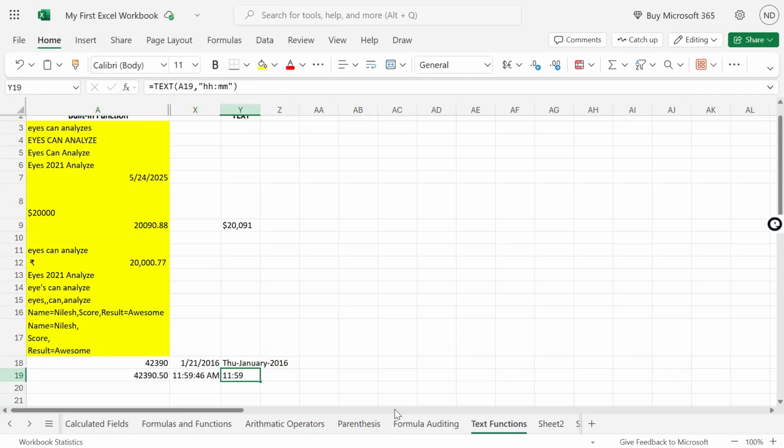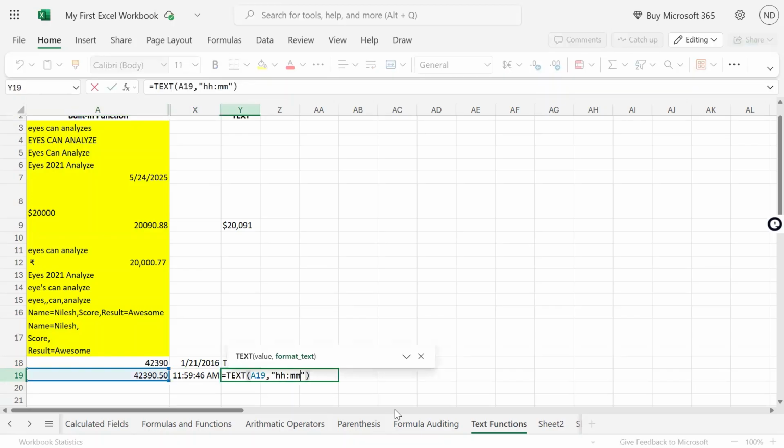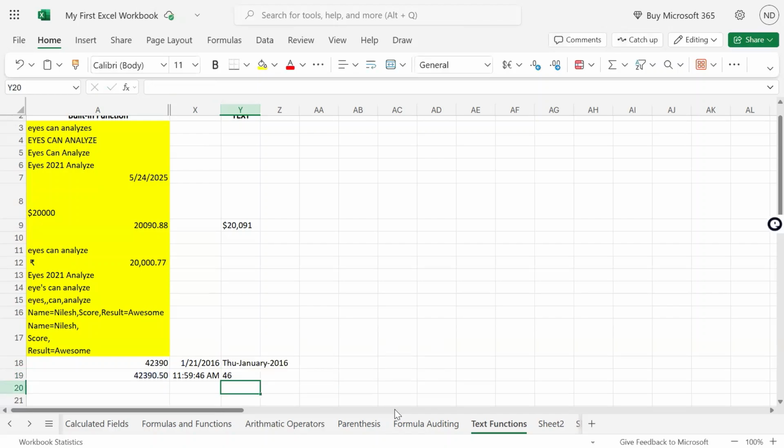So it is giving me the minutes. So if I have to just show you the minutes, I guess that's how it is to be added. So I have to display it immediately after minutes. If I have to show seconds, I'll say S. That will give me the seconds.